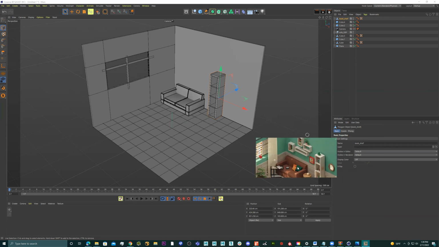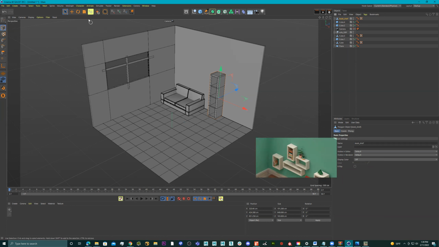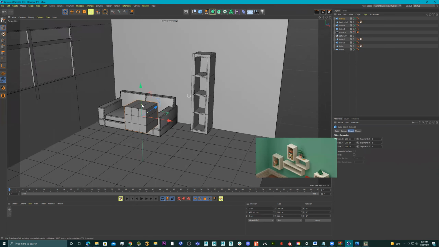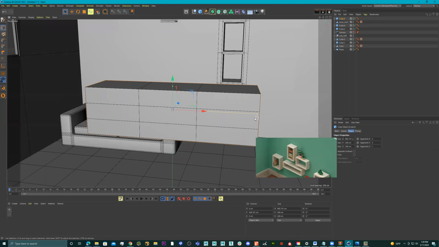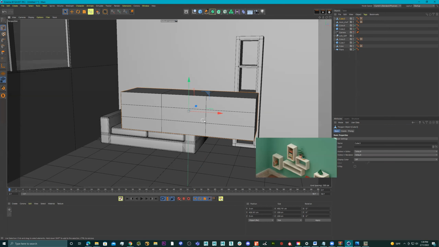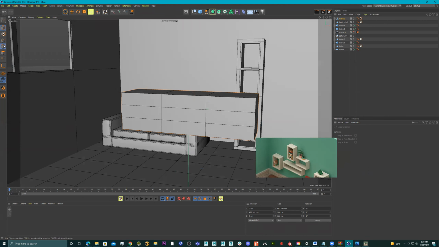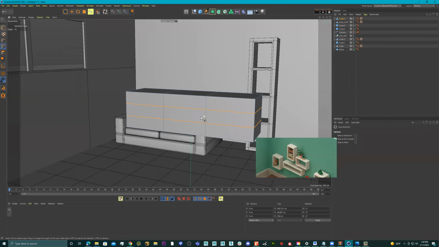Now, if I want to get these areas on the wall right here, pretty easy. Cube, take it. Let me get out of this camera. It's the same deal. Just scale it out. Press C to make it editable. UL, grab edges, shift, shift. Or you can grab points, you know, or you can't grab points with UL. Or maybe you can, I don't know.